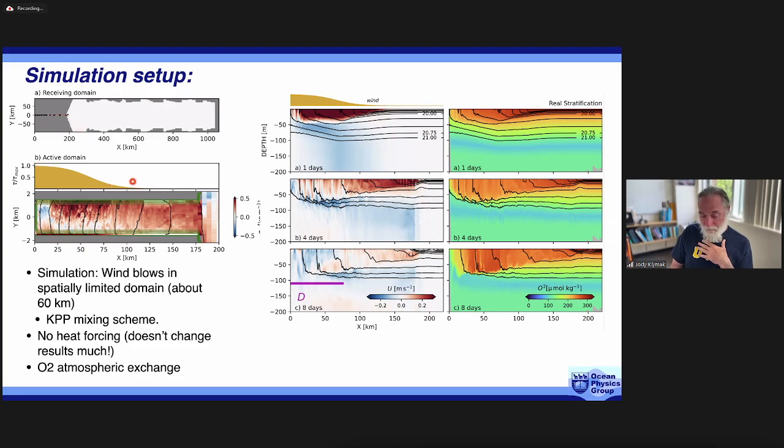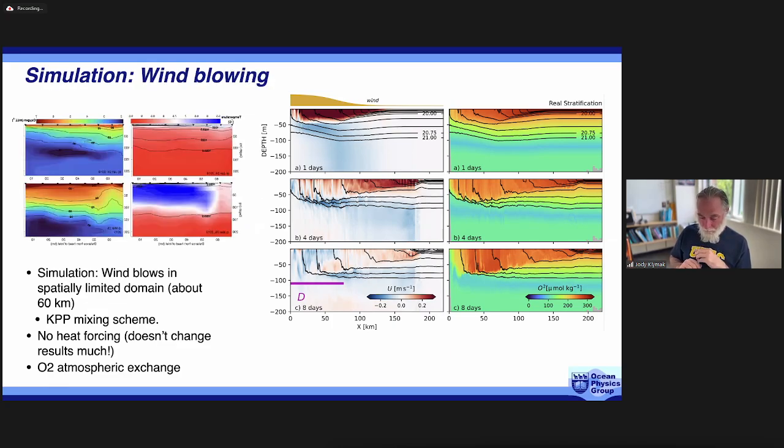And then the wind, in this case, I allowed the wind to have a spatial structure. So the wind tails off. These are thought to be katabatic winds that blow down the fjords. And there's some hint that they might lose their wind strength as they blow down. And then this is just a picture of the control section. One thing about these forcings is that there's no heat forcing. Okay, so I just have wind forcing in these simulations, and then I have realistic oxygen atmospheric exchange. We did do some runs with heat forcing, but it doesn't change the results very much.